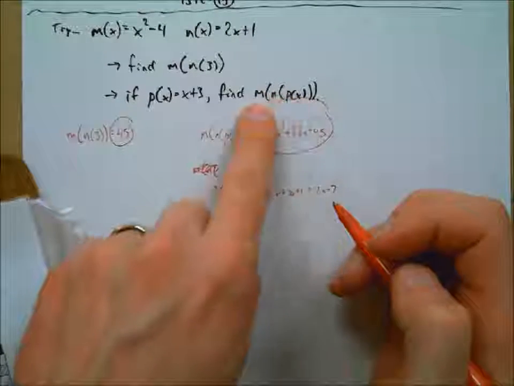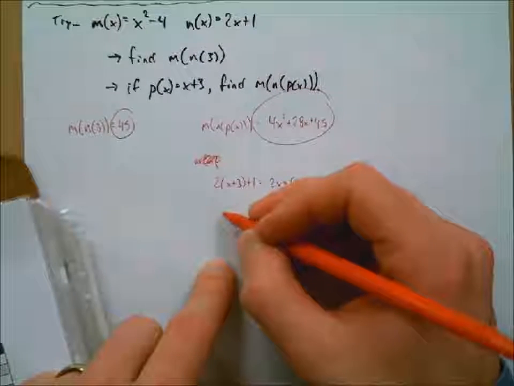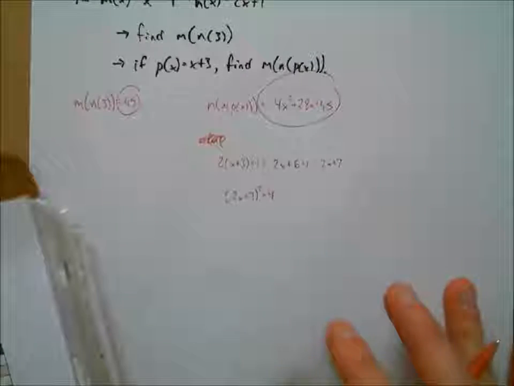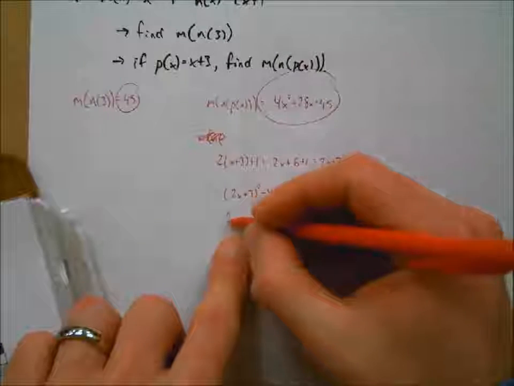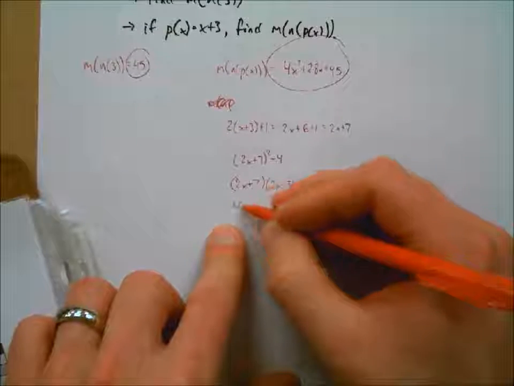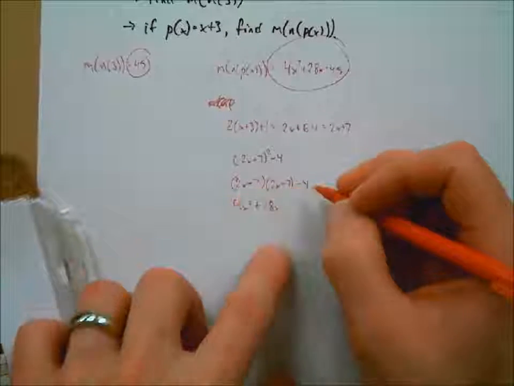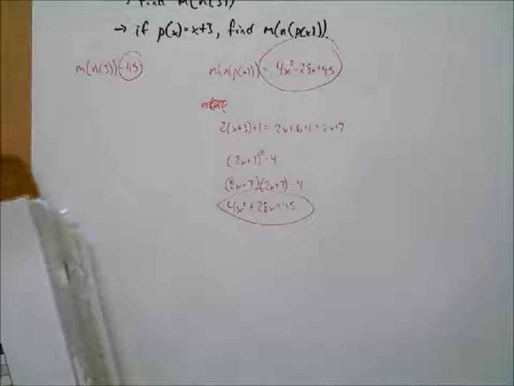And then I will take this, which is what n of p of x is, and I'll plug that into m. So then it'll be 2x plus 7 squared minus 4. Okay. Follow? You okay? Yeah. And so then when you square this, it's really 2x plus 7 times 2x plus 7 minus 4. So you get 4x squared plus 14x plus another 14x, so plus 28x plus 49, but minus 4, so plus 45. Okay. All good? Yeah. All right. Gabby, you're okay too now? Okay. Any other questions? All right, cool.